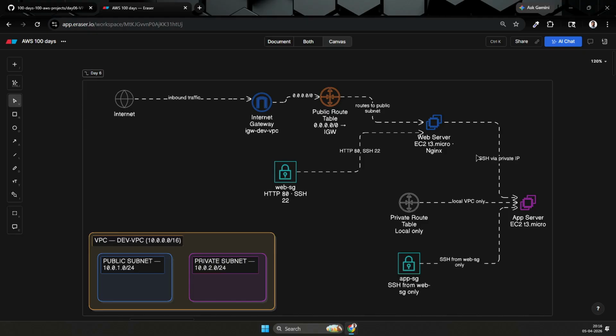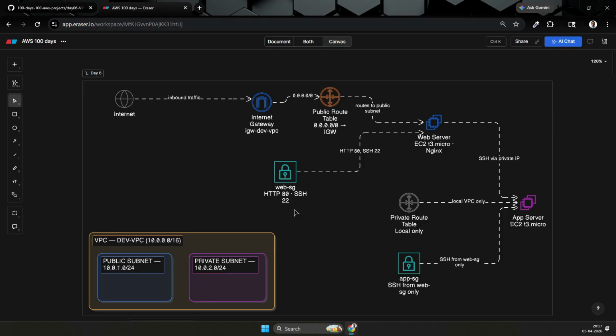Here if we want to access the EC2 instance, we are providing a security group as an allowance, where we will allow security group WebSG, which is the security group for the web server, so that only if we are logged into the web server can we SSH into the app server. And we'll attach a private route which will be local to VPC, so that traffic will flow only in the VPC, not outside on the internet.